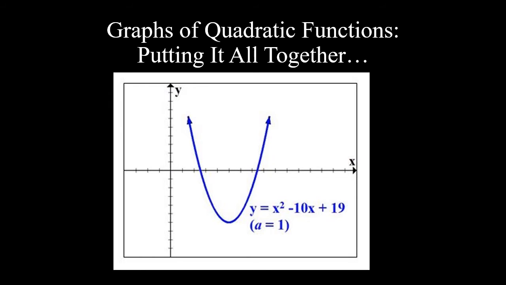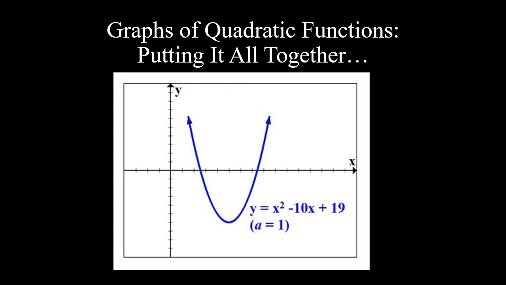Okay, so now let's put it all together, you guys. We learned so much about graphing quadratic functions today and all these little pieces of very important information. So right, when we have a quadratic function of the form ax squared plus bx plus c, which we have right here, y equals x squared minus 10x plus 19, the first thing you should always do is figure out your coefficients a, b, and c, right? So here we have a equals 1, b equals negative 10, and c equals 19.